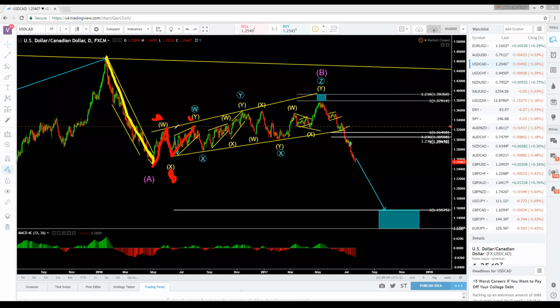You see, this one just breaks this top a little bit. It does not go all the way, and it does not break the extreme of the impulse. You see? So what do you call this correction? This is a regular flat that I have here.